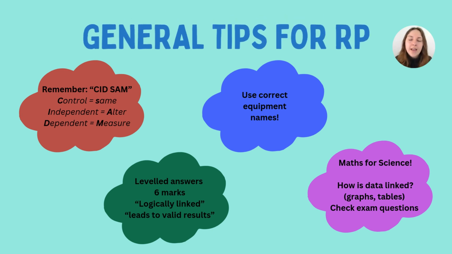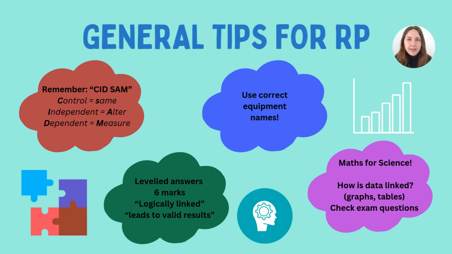Strengthen your method and strengthen your ability in getting higher marks, because that comes on to my next point, which is the fact that when you write a method, you're actually getting marked on what we call a leveled answer. So often in science, you'll get a question worth 3 marks or 2 marks or 4 marks. Those are kind of low stake questions where you just need to bullet point key points. And if you do that, you'll generally get the marks. However, when you get to the 6 mark questions where you're expected to write out a method or a longer answer, like a compare or evaluate question, you'll be expected to write in a certain way that will be levelled.